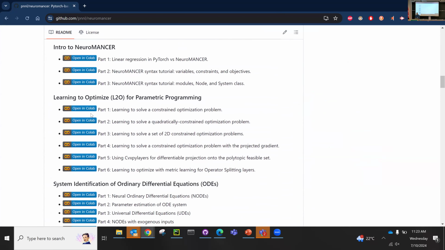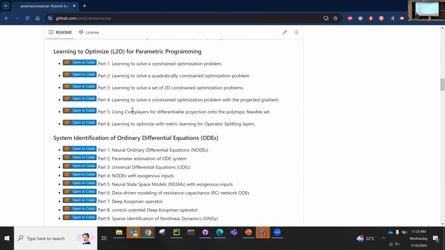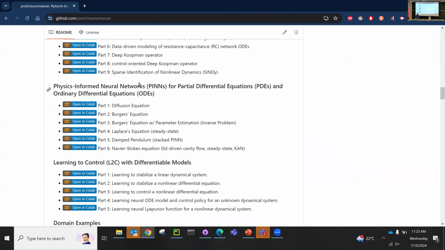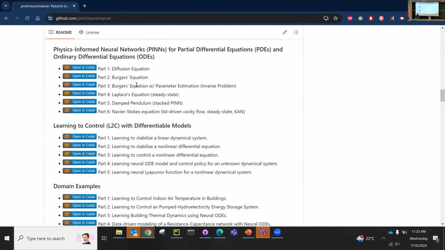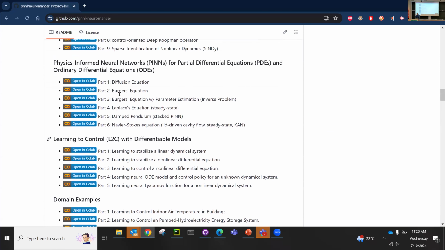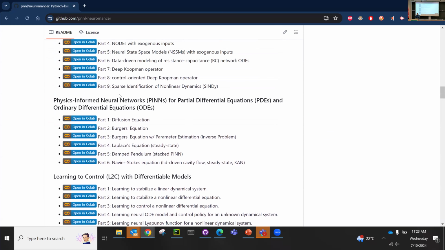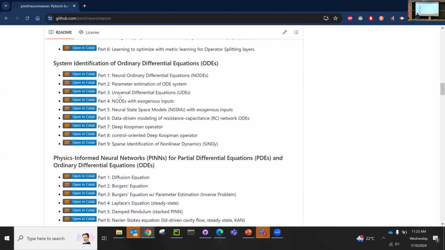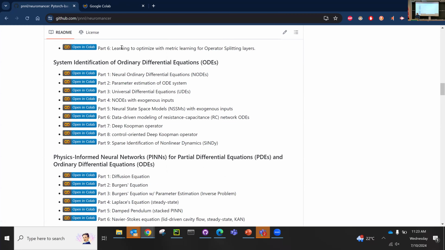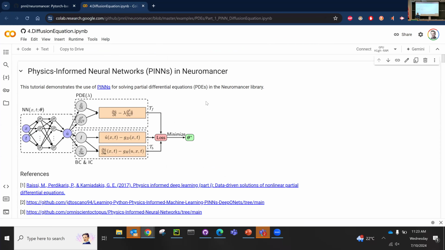You can just go and open some of these Google Colabs, and we have these different categories of problem types, like learning to optimize, system ID with neural operators, PINNs for ODEs and PDEs, learning to control methods, so all of these categories that I went through. But because this is the dynamical systems community, I will probably quickly go over one example on PINNs, and then one example on system ID.